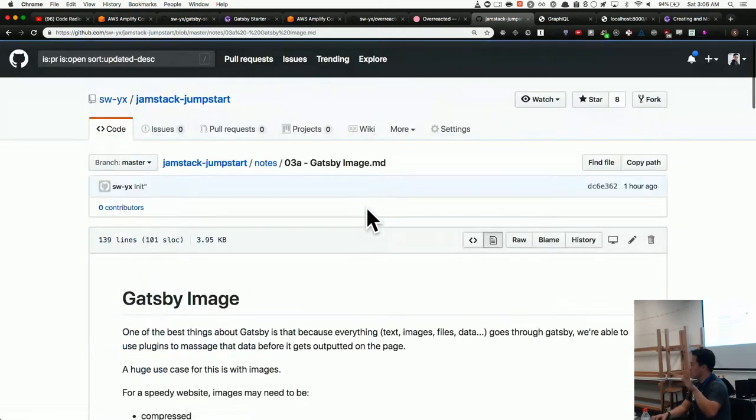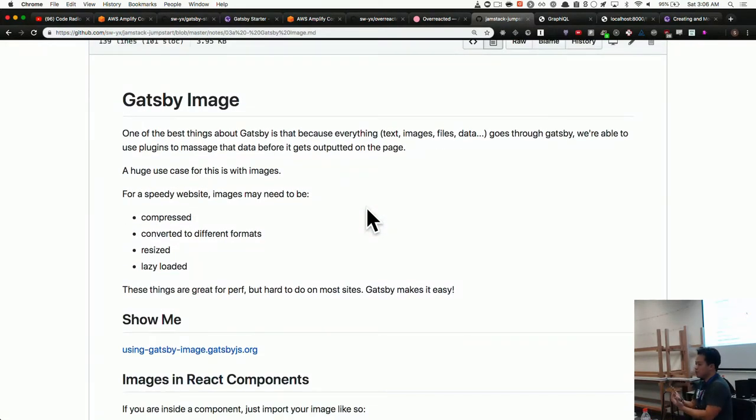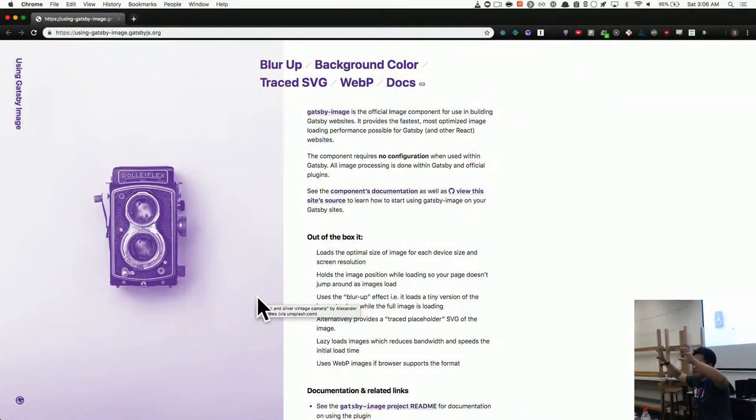Just to give you an intuition of why you want to use Gatsby image, images are one of the big performance bottlenecks in a site. Typically, even my company is guilty of doing this, we'll publish a super fast site, but then a 2 megabyte image, right? That no one needs. So what Gatsby image does is it transforms, resizes, and serves the right one based on your client. And it has these nice progressive loading features. So this is the blur up effect. Let me refresh. You see that blur? You see that blur? So it just shows that blur in an inline SVG. And then once the image loads, it just replaces it, hot swaps.